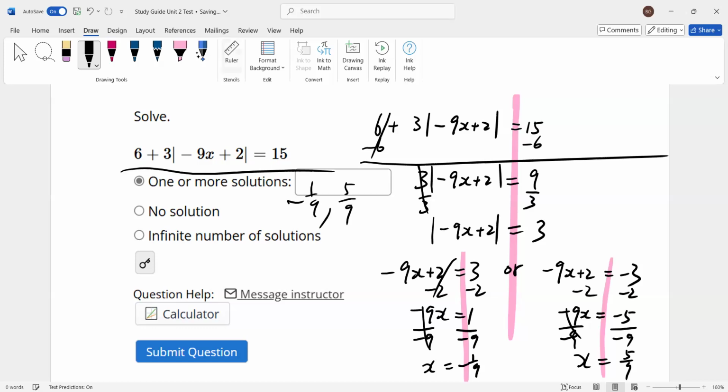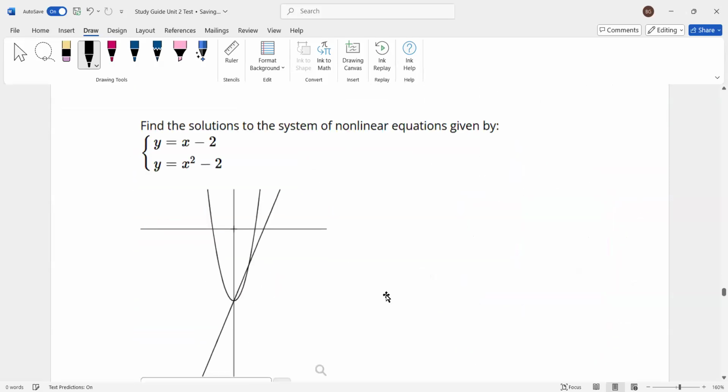Since the method we use does not involve squaring, the method we use, when I taught this section, is to use the formula and get rid of the absolute value. We don't really have to check the result, but it's always good to check if you have the time. I can quickly do that. 1 plus 2 is 3, times 3 is 9. Yeah, the first solution is correct. Second, negative 5 plus 2 is negative 3. The absolute value of negative 3 is also positive 3. 3 times 3 is 9, 9 plus 6 is 15. Both of them satisfy the equation. So that's correct.